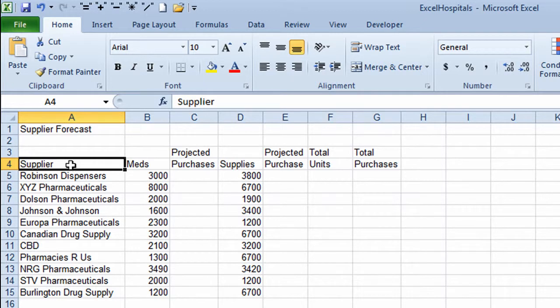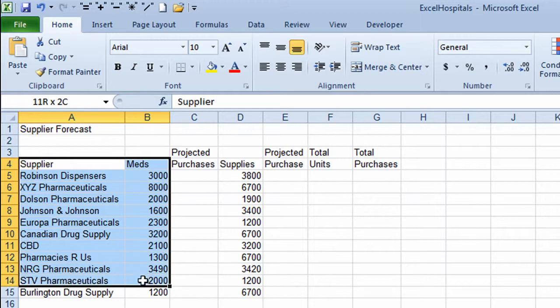First of all, select the cells that you want to include in your chart. So in this case, I want to go to cell A4, get the white selecting cross. I'll hold my mouse button down and come across to column B, and then drag all the way down to the bottom of row 15. I've selected the cells that I want to include in my chart, and I've also included the headings as well. Those headings will find themselves a home in the chart.